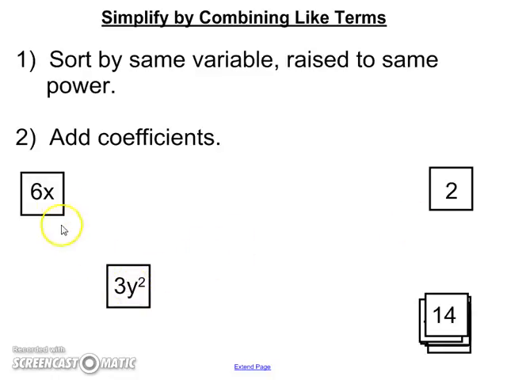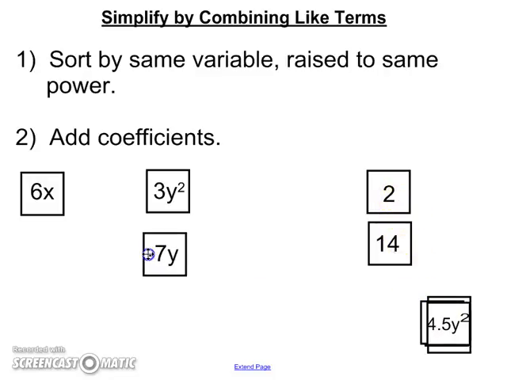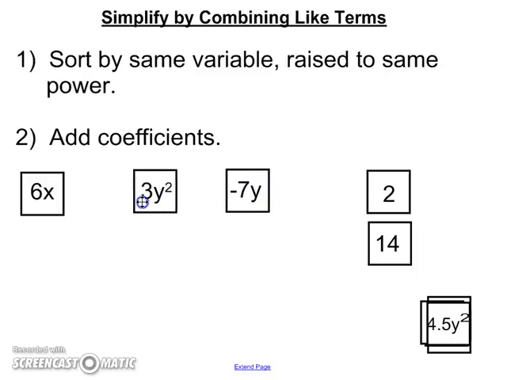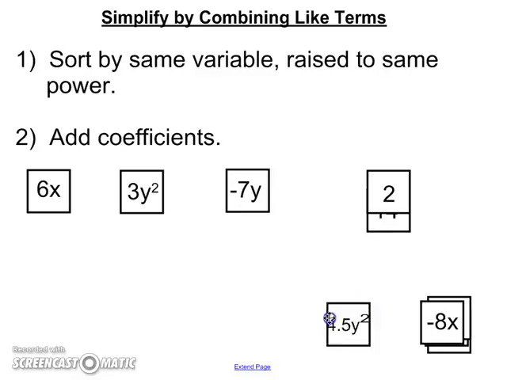So you'll notice here I haven't put the 6x and the y squared together. Actually, let's do this a little bit more organized. You'll notice now I'm putting 2 and 14 together. Why? Because they don't have a variable at all. 7y. Now, y's: same variable raised to same power. Yes, these are the same variable, but they are not raised to the same power, so I'm not going to put them together. I'm going to stack the things that are the same on top of one another. So the 2 and the 14, those go together.